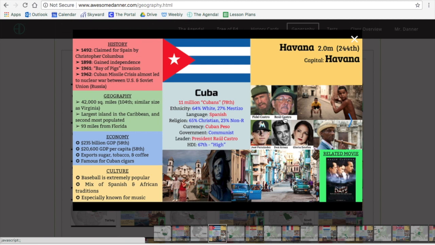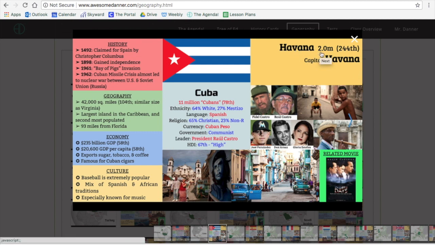Raul Castro took over after he fell ill, and they just had elections. I believe it's a really young guy who is kind of in place because of these two guys. He represents what these two guys represent. But they've got some changes going on in Cuba right now. You can see baseball, cigars. That's a big part of their culture.